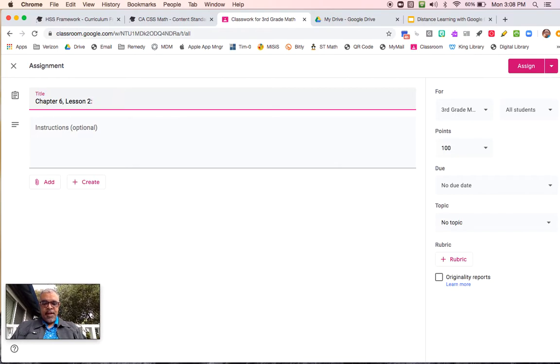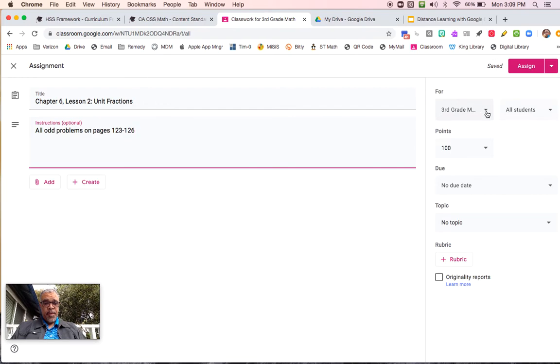And we'll say that it is unit fractions. And then you would put in what your instructions were, and maybe it's all odd problems on pages 123 through 126.